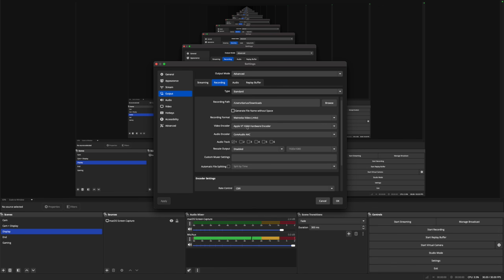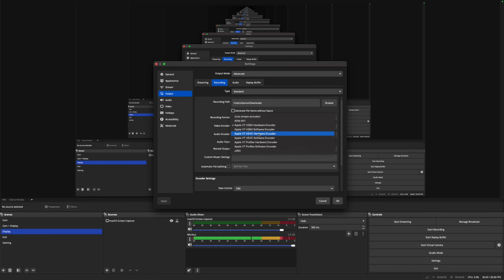Now for the video encoder, which is the most important part, you want to choose right. Okay, so as you can see, we have H.264 hardware and software, we have HEVC hardware and software, and also we have ProRes hardware and software, and finally we have X264. Now X264 is going to be your CPU. Do not use that. You can use the H.264 hardware encoder, which is your GPU. You can use HEVC hardware encoder or ProRes hardware encoder. Never use software encoder because this is going to be your CPU.